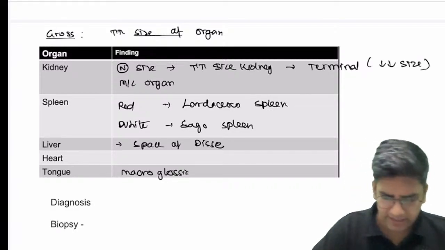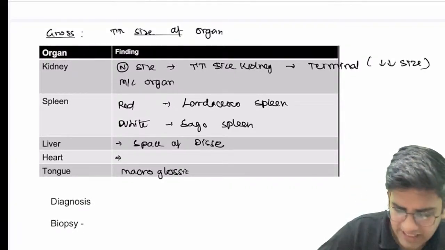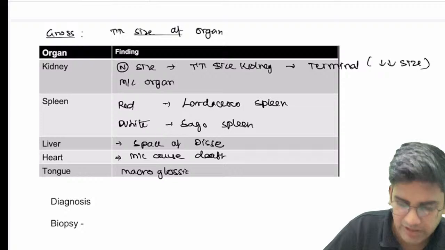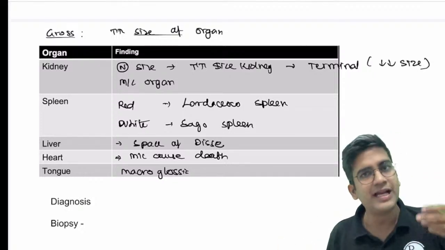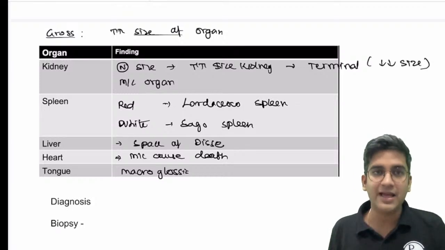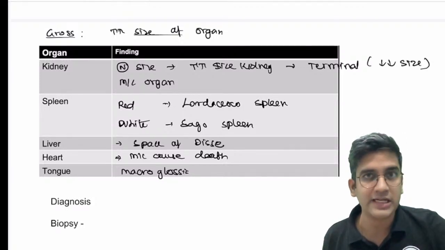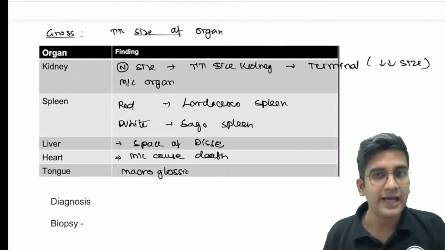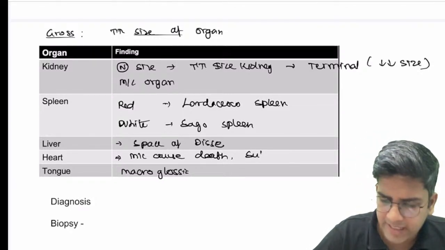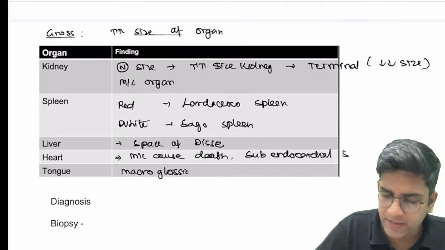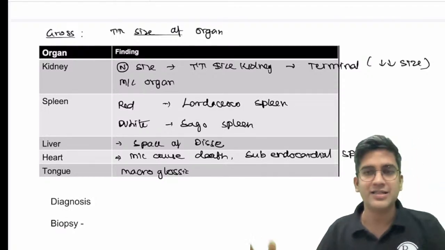Heart, or cardiac amyloidosis, is the most common cause of death in amyloid because it's difficult to treat cardiac amyloidosis. Amyloid does not have a treatment. Kidney fails, I have dialysis, or I can replace the kidney. Heart replacement is not that easy, and it will cause arrhythmias, which may cause sudden cardiac death, and restrictive cardiomyopathy, you must have read, right? So cardiac dysfunction is by default there, and will be the most common cause of death, and the deposit area is the subendocardial space. Fine. In the subendocardial space, you'll have deposition of amyloid, which might result in the death of the patient.